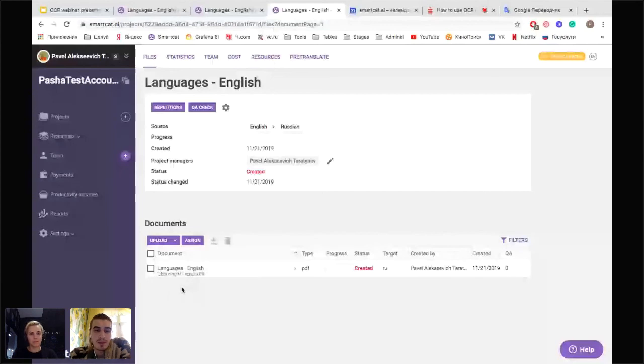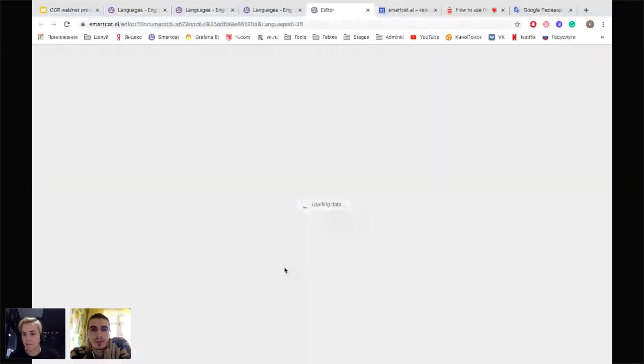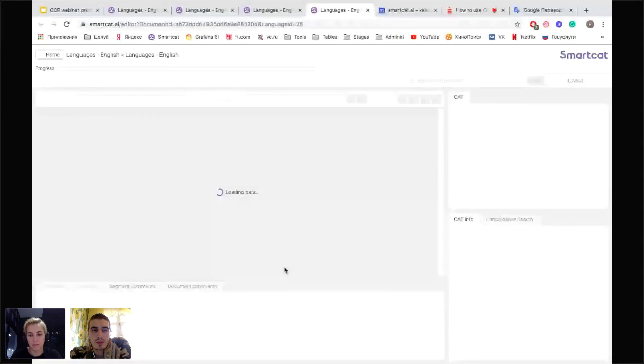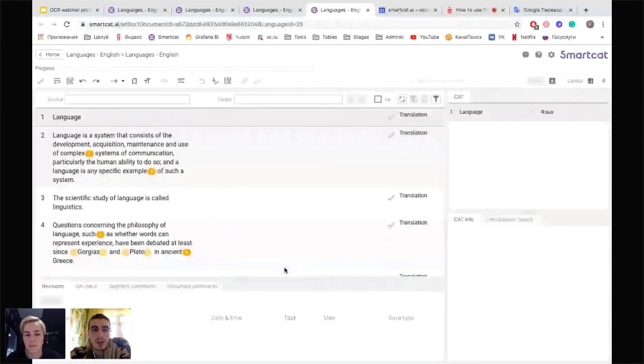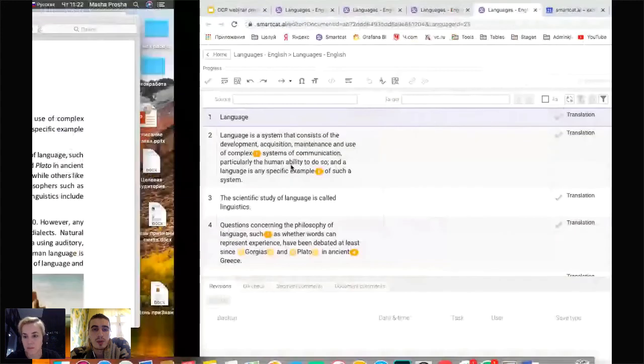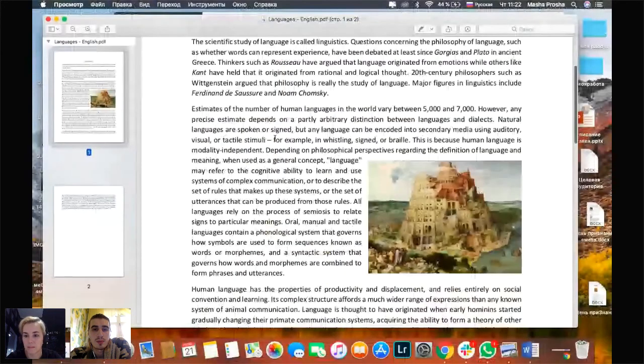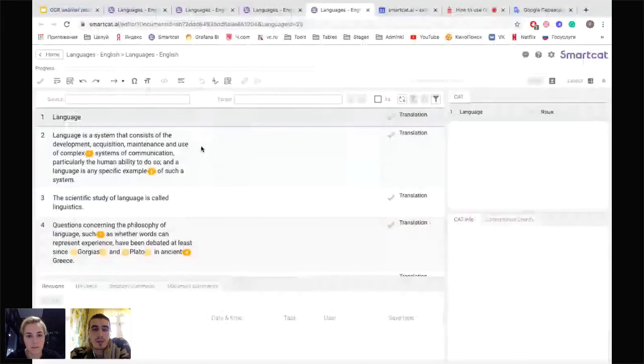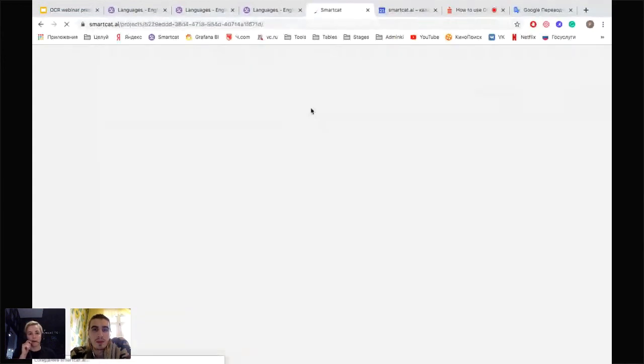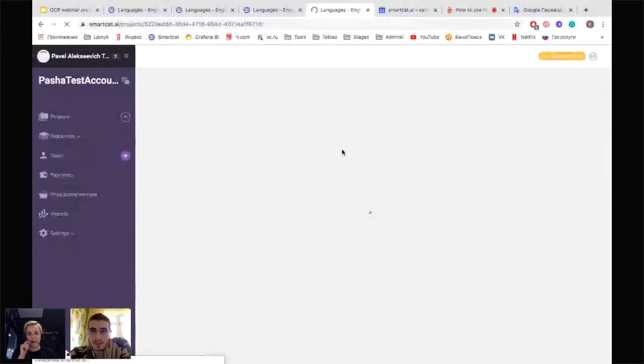You can open it. And here is the text from the PDF file. We can compare it with the original document. It's the same. So it's so simple.